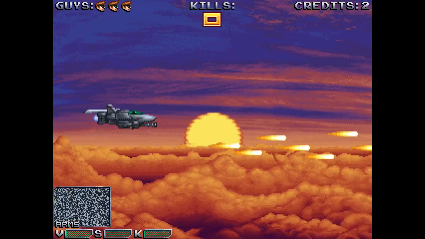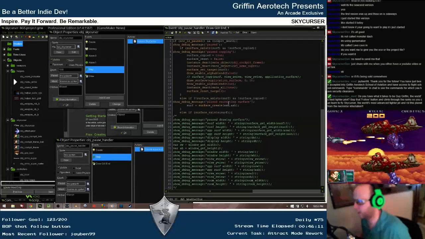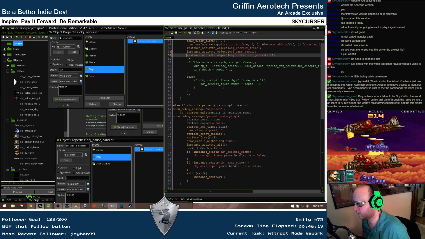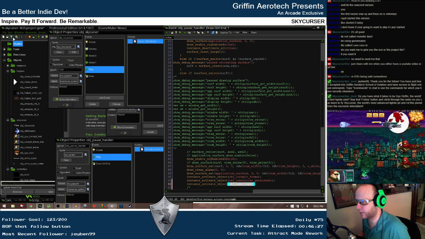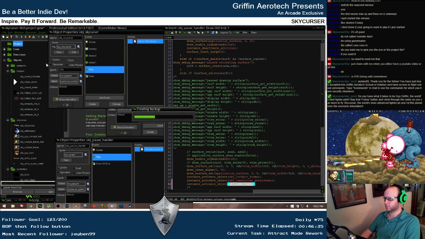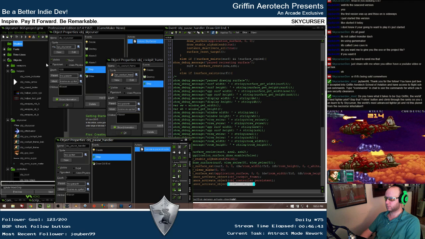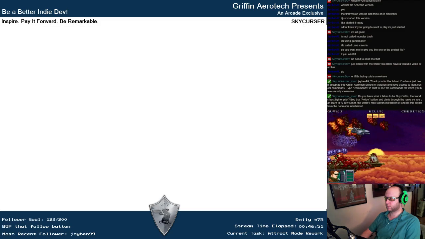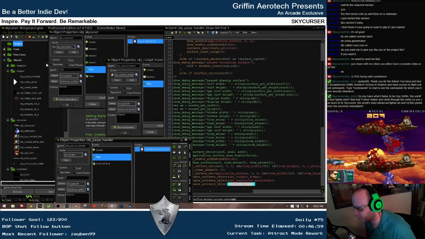Mission 1. Death at dusk. Go! No, still broken. Okay, so let's go back and re-instantiate this guy. Let's re-instantiate him before we re-instantiate ARM Super. Let's try this again. Mission 1. Death at dusk. Still got the bug.